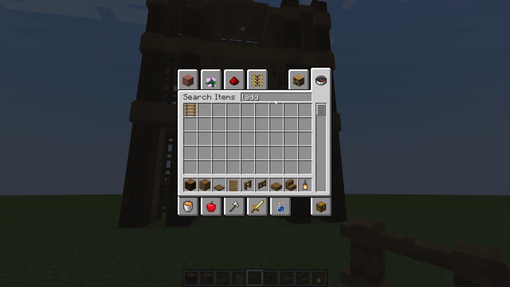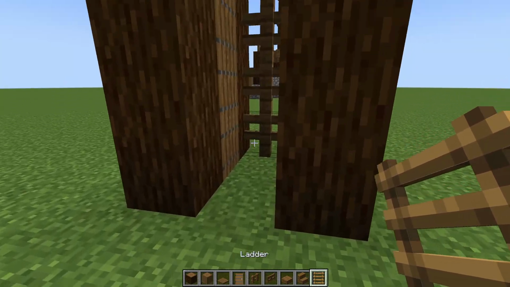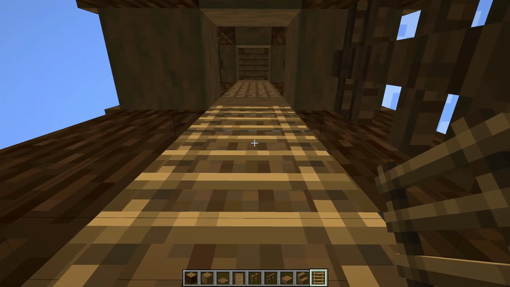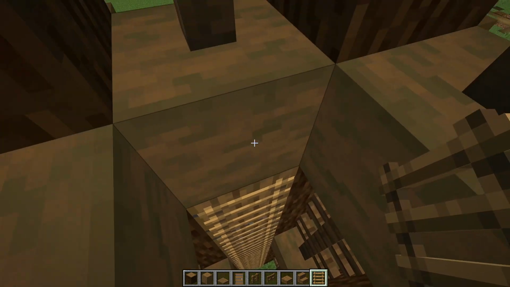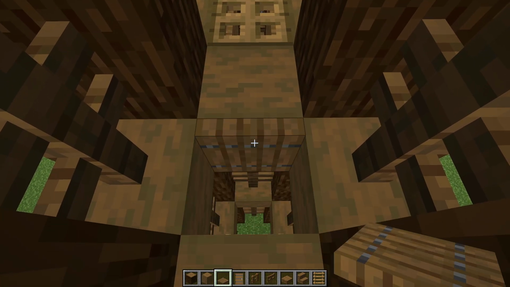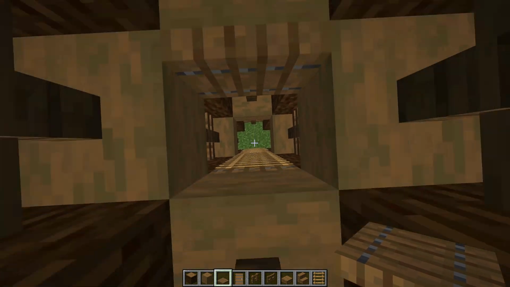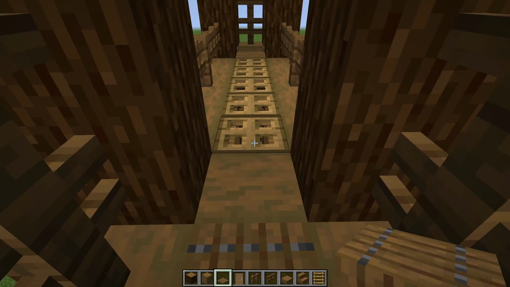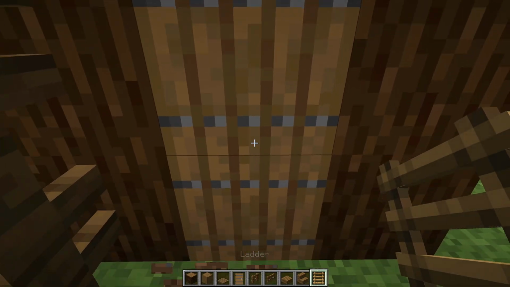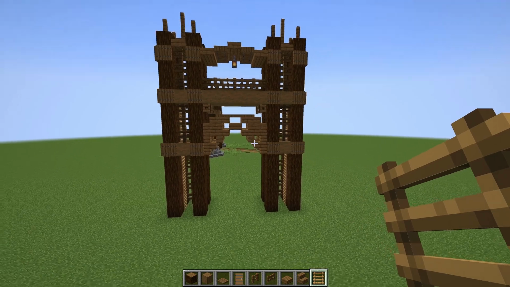Now you want to add the actual ladders to be able to go up and down the towers. Place them against the trapdoors. And here on top, just put a spruce trapdoor like this, so you can open it up to go down and close it when you're up here, so you don't accidentally fall down. Do the same thing on the other side, and then you're done. Nice, so the towers are done.